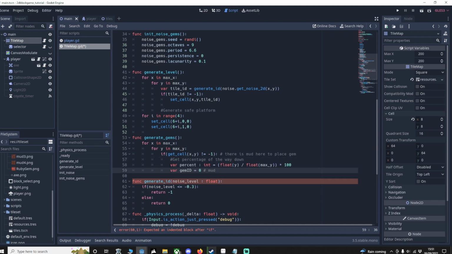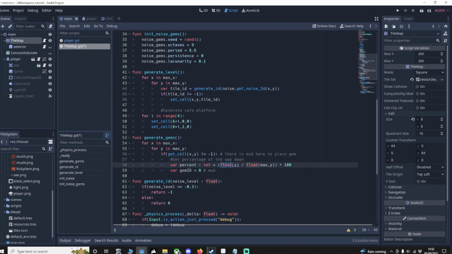And to do that, we make a new variable called %. I'm going to make sure it's an int, and the reason for this is you can get 0.5s. We don't want that. It's then vital that we convert our y to a float. We divide it by converting our max y to a float, and then we times it by 100, which is just a way of getting a percentage from a maximum number.